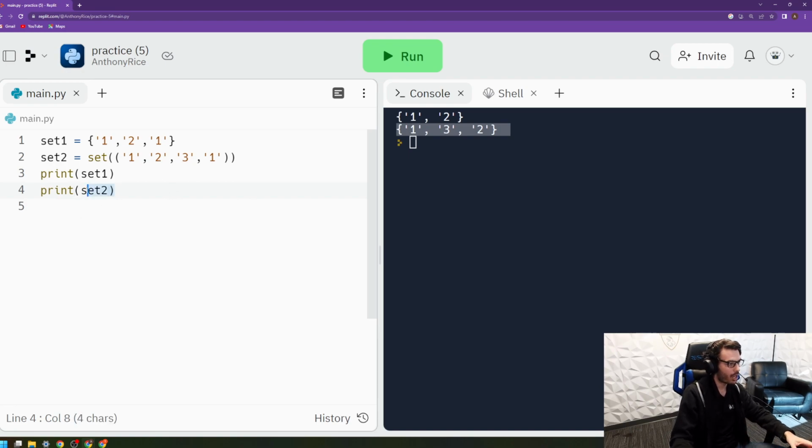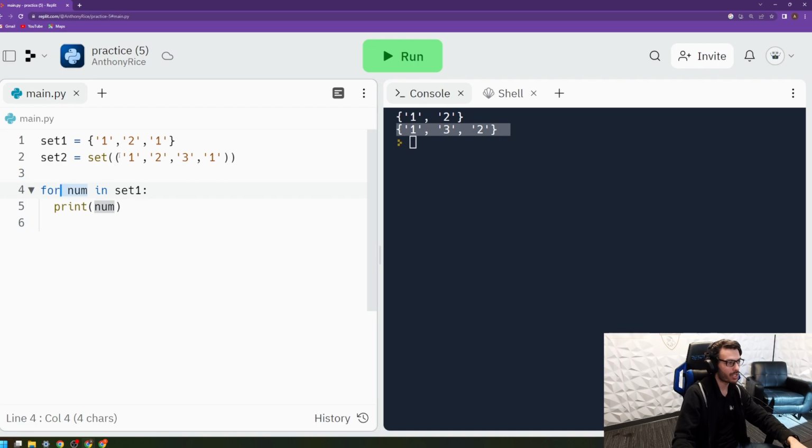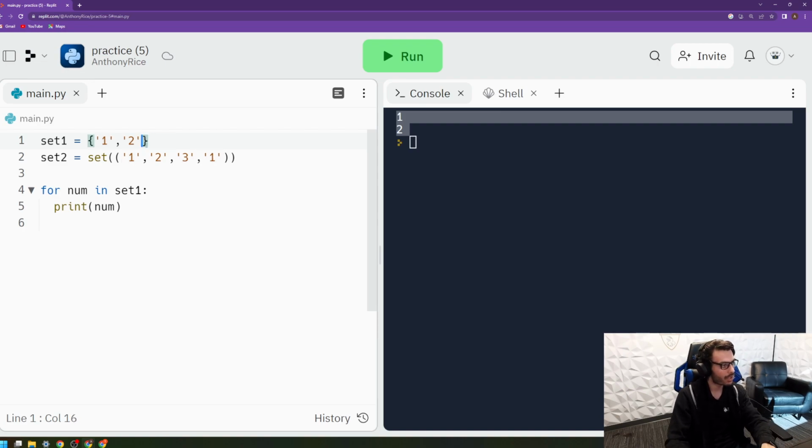So, yep. Now, moving right along here, you can also do your very standard for loop in sets. So for example, for num in set 1, colon, I can now print num. Very standard for loop where it's going to print each individual datum contained inside of the set. And so I'll get 1 and 2, and then obviously it won't print 1 again because it removes that from the set because it's a duplicate. So I'll go ahead and run that, and as you see, I get 1 and 2. I'm going to go ahead and delete this now because we don't need it anymore, but this is an example of how you can use the for loop in a set.